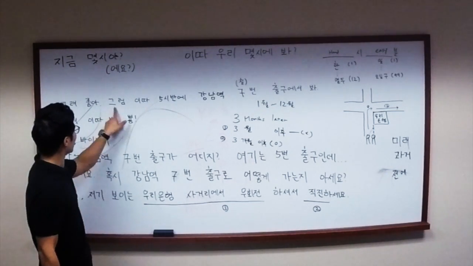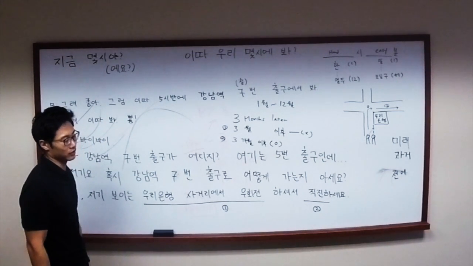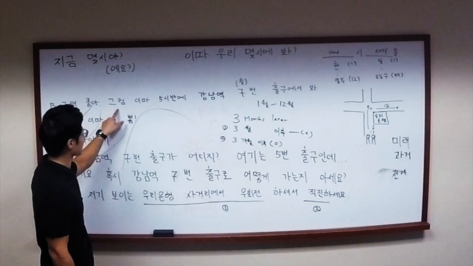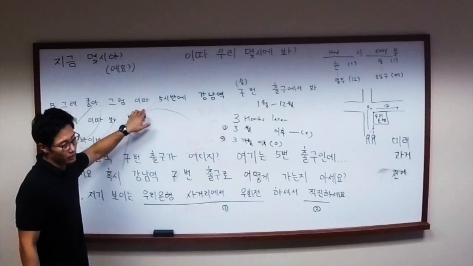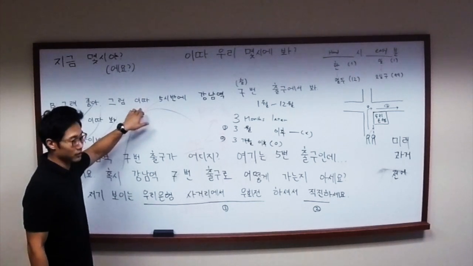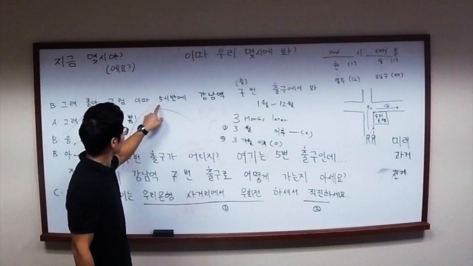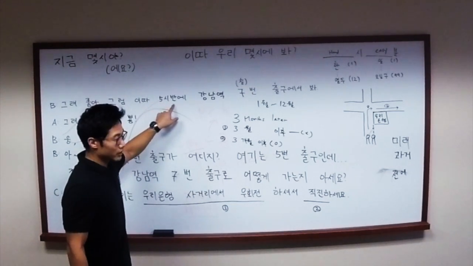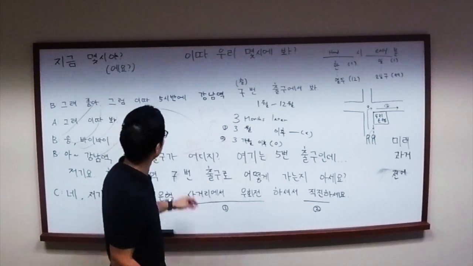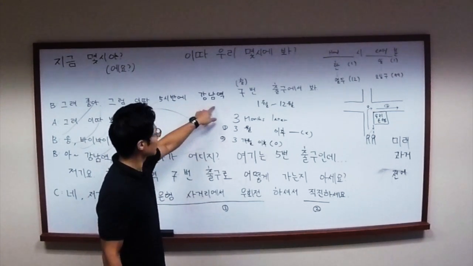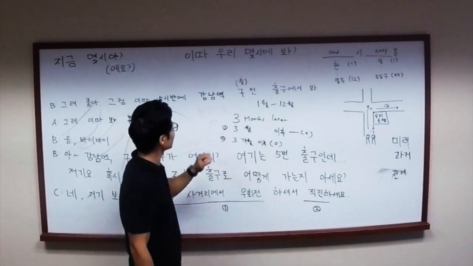Okay. And 그럼 is something you use when you want to make the sentence continuous. Okay, 그럼 is like "by the way," I guess. 이따, the amazing word, is like "later-ish," right? Later, 5:30. 반 is half, right? Remember, the half moon would be 반달. Particle 강남역. 강남역 is Gangnam subway station. Gangnam station. 7번.